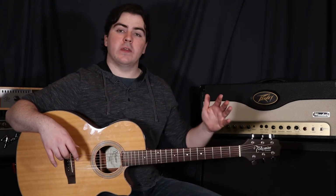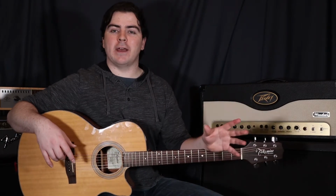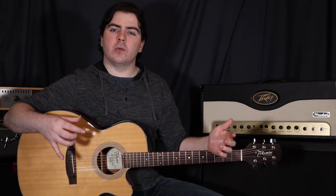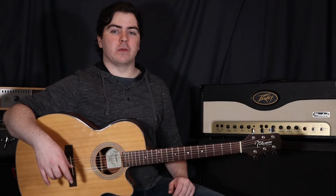Some people will play this with a capo on the 2nd fret there, but that's going to make the first part we played not sound as good. You won't have the open notes ringing out. So that's why we're doing it without a capo. Unfortunately, it does mean we've got a bar chord.